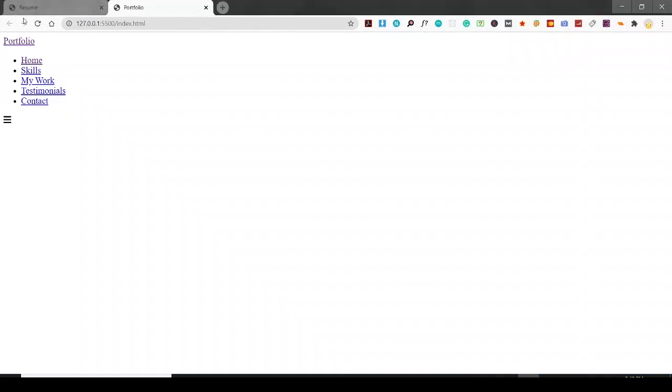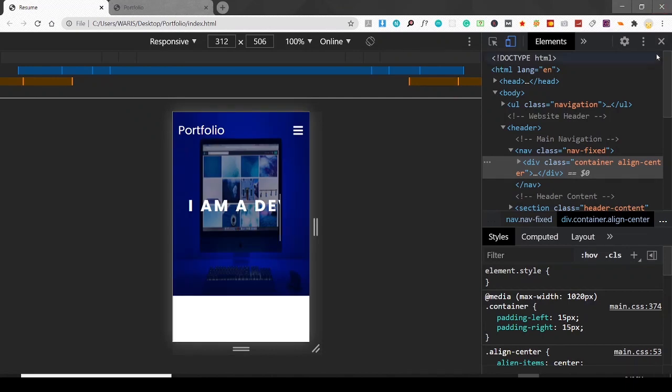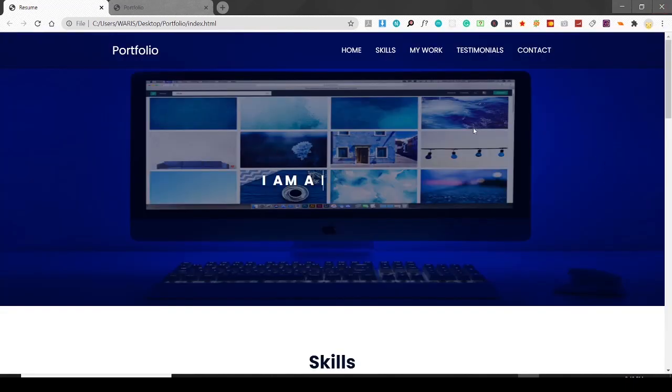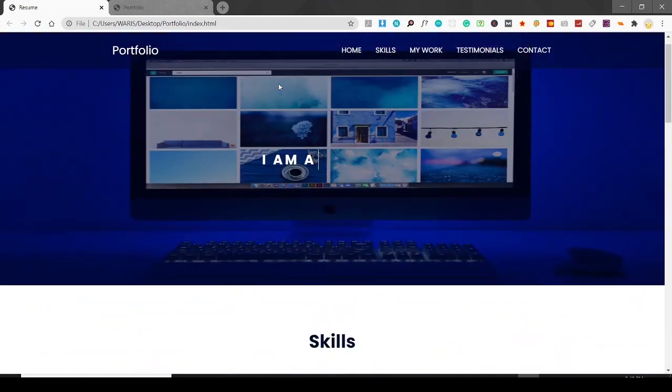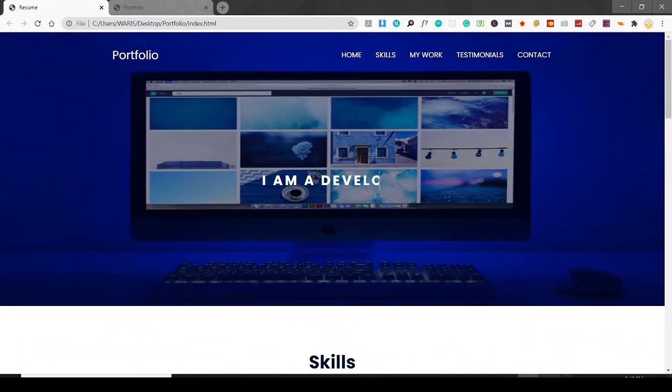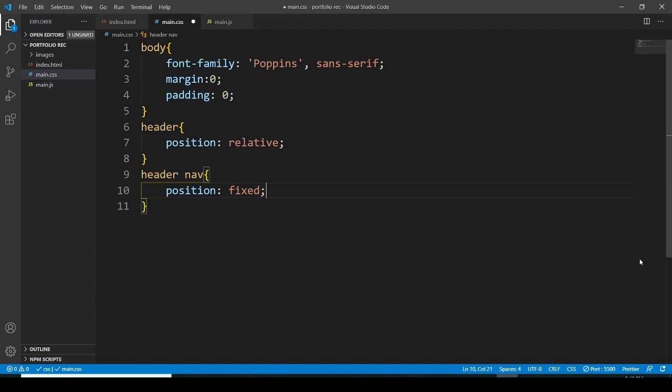Let me show you from this one. So let me close it, and when I scroll it, you know, it is fixed here, it is fixed on top, so that's why I'm using that fixed. And I've already explained all these things in the previous projects. If you're new here, please follow any previous project. You will find all these things in detail, and I'm trying to explain here, but if I miss anything, then please consult any previous project.